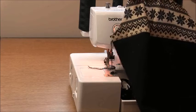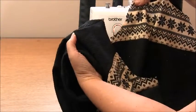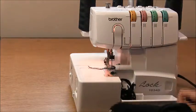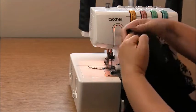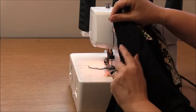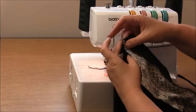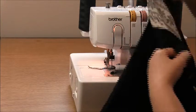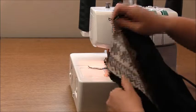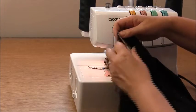So take this and then take your garment and make sure you match that double notch to the double notches on the back of the garment. So for me, the double notches are here, and this will match in like so. And there's a 50-50 chance of getting this right, and you can guarantee no matter which one you pick up, it'll always be the wrong one.